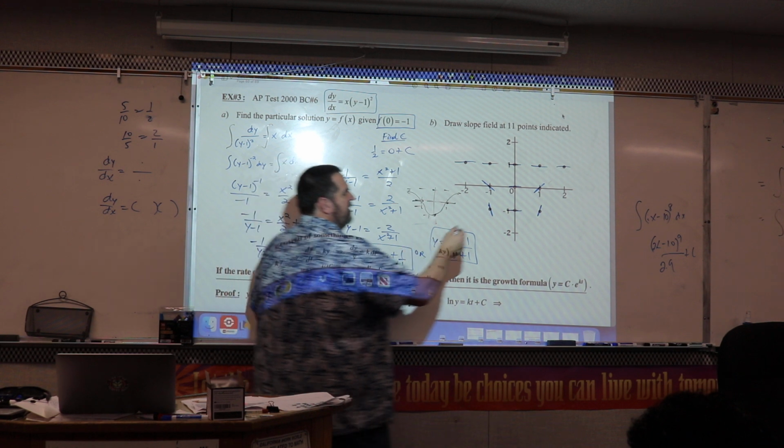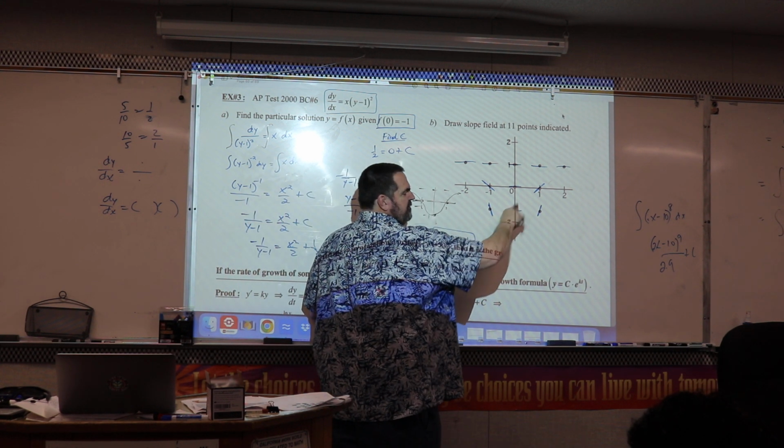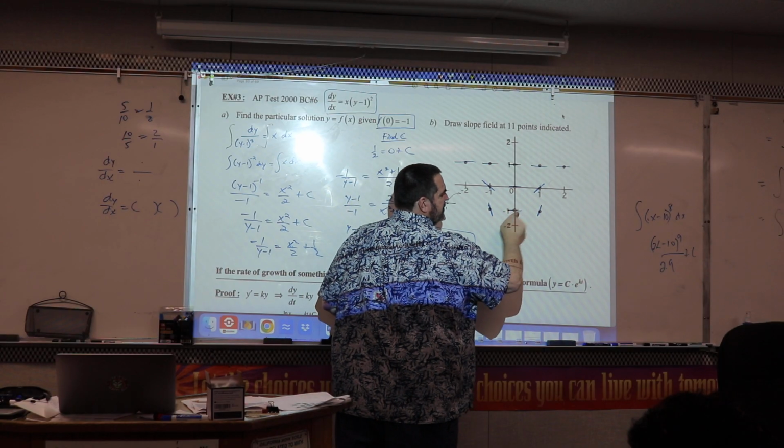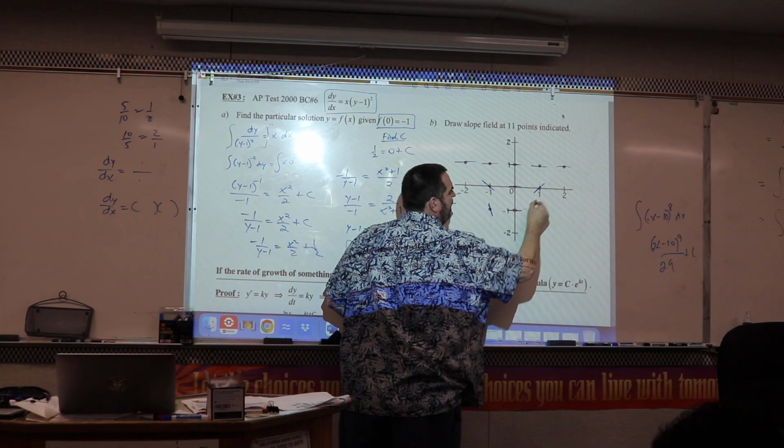So if I start at 0, -1, watch me draw it on here. It's flat here because that's a max or min there. The graph says go that way, flat. Then it says 4, like take off up.